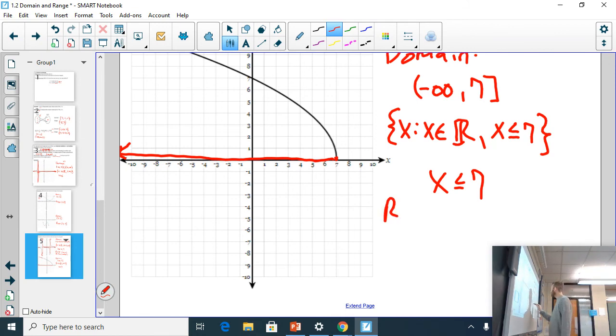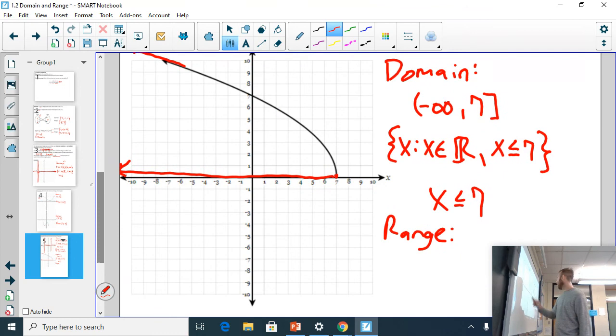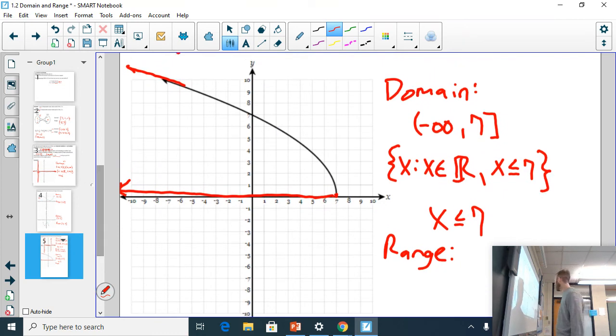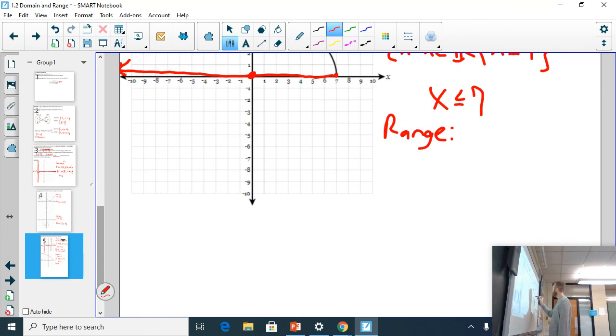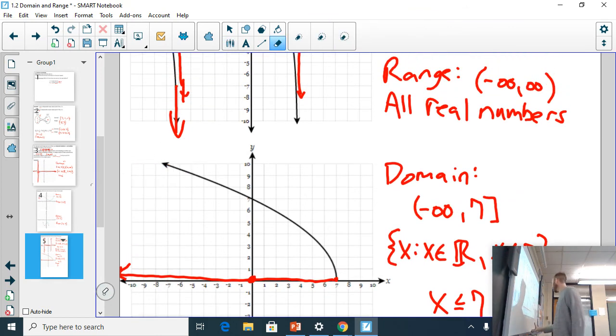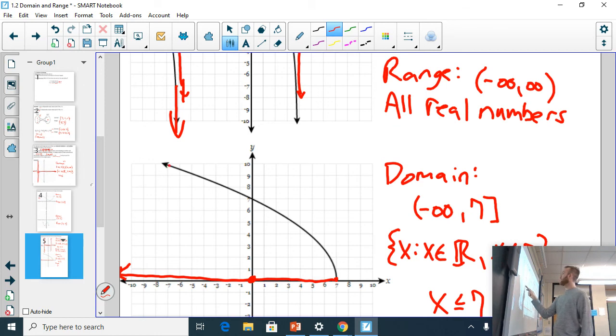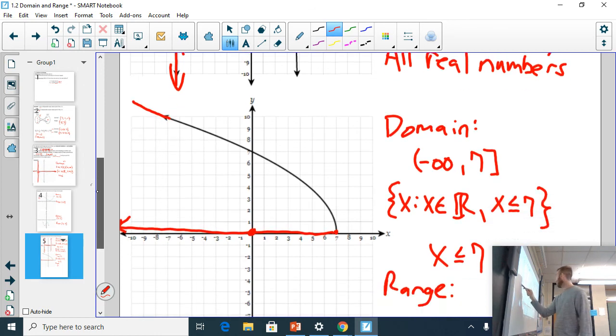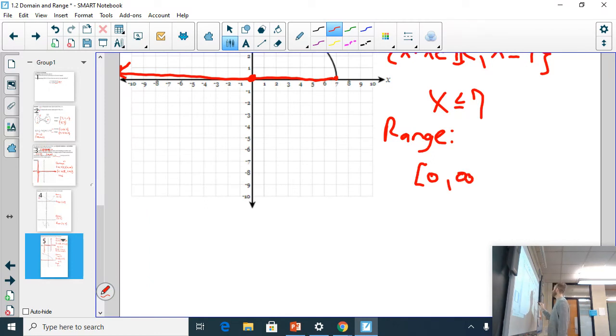Now, for the range, same idea, except now we're looking at up and down. So the lowest the y value can be is here, which is at 0, right? So the lowest the y value can be is 0, and it looks like we touch, so we'll have a closed bracket. And then, although it kind of looks like we're going off to the left, I think eventually, if we keep going, we're going to go up and up and up forever. So that would be infinity, and whenever we have infinity, we end up with a parenthesis.